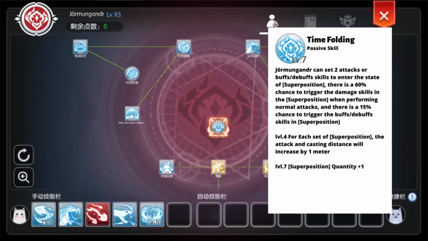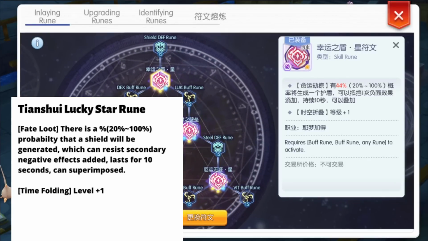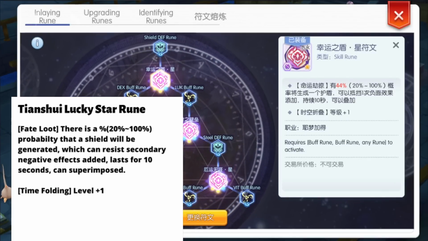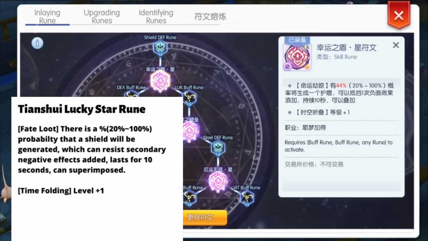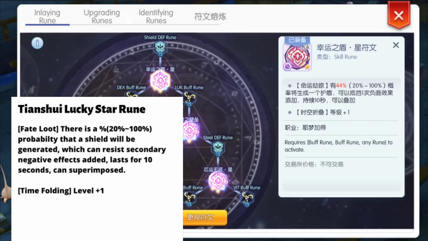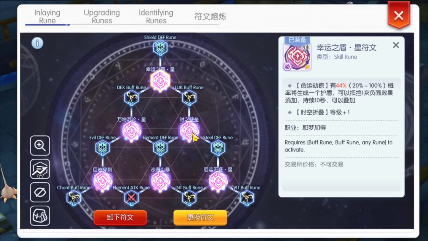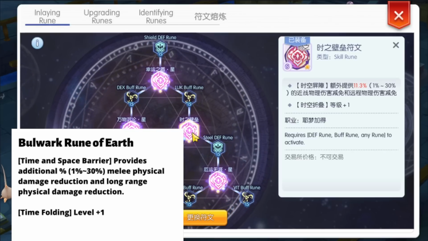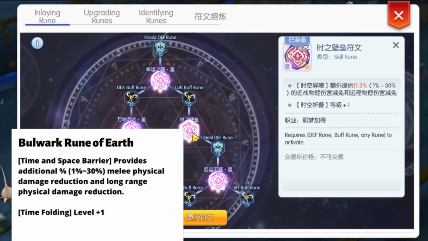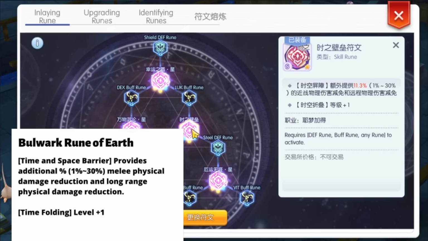Like all the hero classes, if you want the core skill fully active, you need to get all runes with the second line active. Fate Loot: there is a probability between 20 to 100% that a shield will be generated, which can resist secondary negative effects added, lasting for 10 seconds and can be superimposed. Time and Space Barrier provides additional percentage, minimum of 1% and maximum of 30%, of melee physical damage reduction and long-range physical damage reduction.